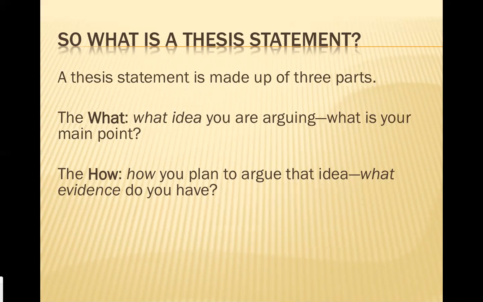So the how is how you plan to argue that idea. So it could be what evidence you plan to provide. And when I say evidence, this is where I'm talking about that roadmap, right? Those stops along the way. So what paragraphs can we expect in the future? It could be for more complex subjects or papers, it could be that you're just going to provide me with a framework or a lens to look at this problem. So again, thinking back to the writing test you have to take when you exit high school, if I'm going to look at that from a race perspective, then I'm going to look at how maybe critical race theory plays in, or just the inequities that might make that test unfair. So again, I'm going to give my reader this plan for how I am going to support this what.